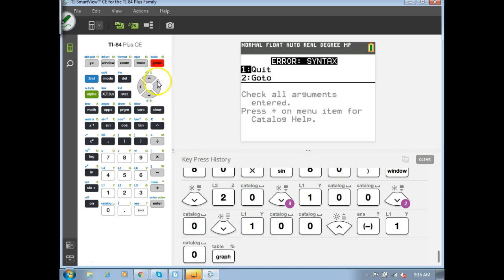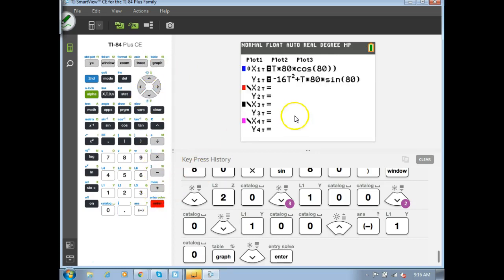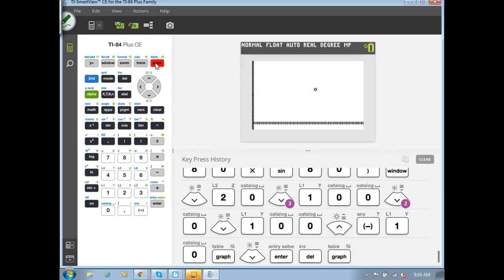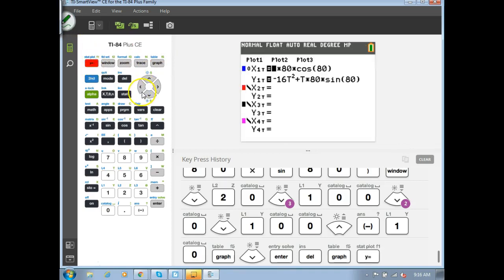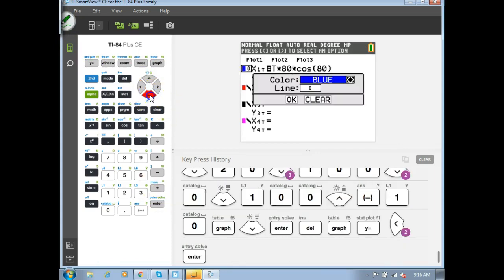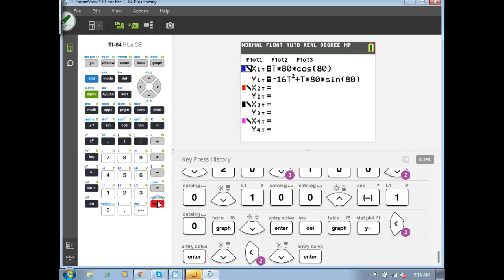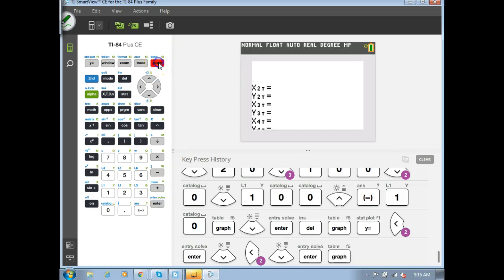Oh, it doesn't like something. What did I do? I put something stupid. Yes, I did. Good call. All right, now graph. Oh! Dang it! My rocket disappeared. So remember how I had that setting? And this is why I shouldn't use the bouncy ball, because I forget to change it back. Well, that wasn't very exciting. There we go. Okay, that works for me.